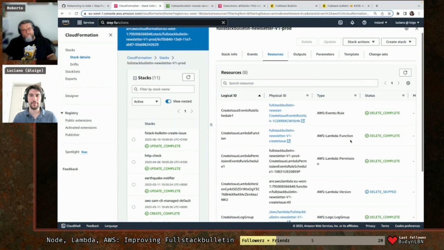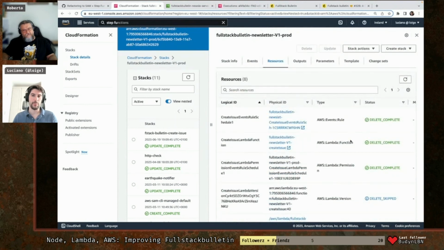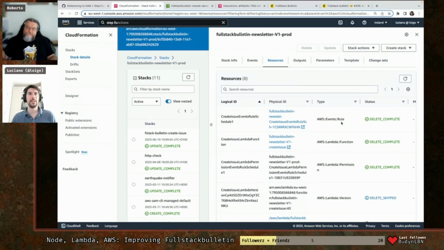Because generally it should be quite fast. So this is also another cool thing, which could be a bit unexpected and sometimes a bit annoying: if in your stack you have an S3 bucket that contains data, at some point the deletion is going to fail because it's not going to delete files without you being aware that you are deleting files. So it kind of tells you, if you really want to delete this bucket, go inside, clean up everything on your own, and then come back here and trigger the deletion, which is, I guess, a lifesaver when you don't realize you are deleting files and maybe they are important for you.